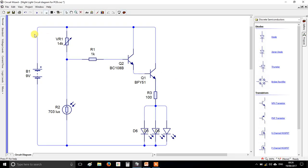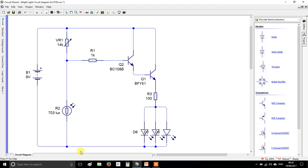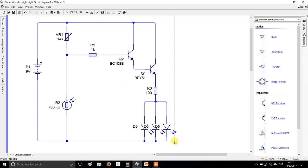Hi Year 9, so this video is going to show you how to take your circuit diagram that you were working on last lesson for your nightlight and turn it into a printed circuit board. So this is the actual circuit board we're going to manufacture, solder together in the workshop and build. Now last lesson, if you were here, you should have produced this circuit.